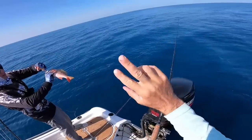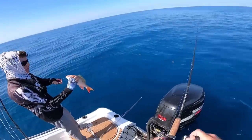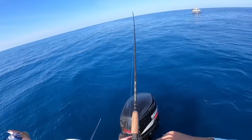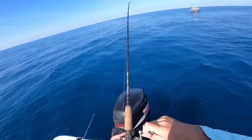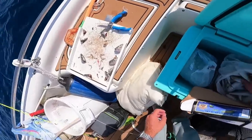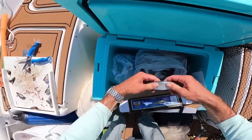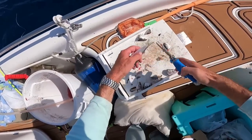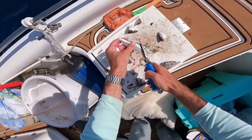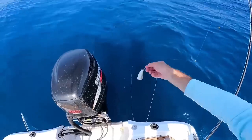All right, well, Raphael just got another one real quick on a rig that he calls a sardine plug. It's the way he cuts up the sardine. And I'm sitting here with my thumb up my butt and my mullet not getting a bite. So I'm going to try the sardine plug myself now. All right, there it is. Let's just cut the tail off like that. Cut the head off like that. And that's a sardine plug.